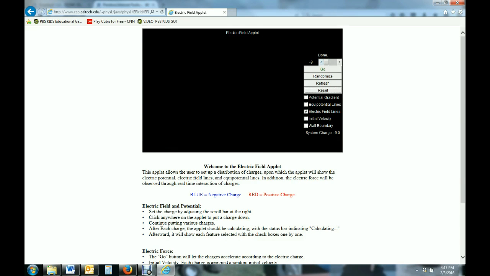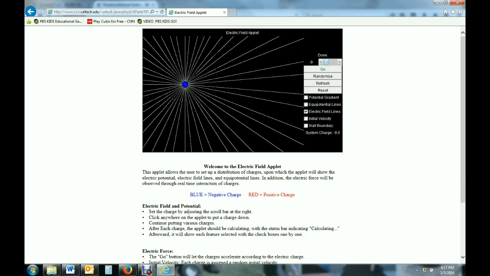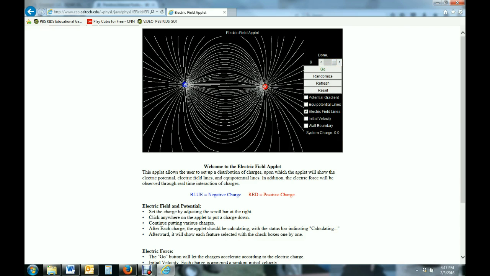What if I have two charges of opposite signs? So here I have a -9, and let's just plunk down a +9. Notice the number of lines going into or out of each charge looks about the same. And if you imagine putting down a little positive charge between them, it'll be repelled by the plus and attracted to the minus, so you can see it just zooms straight across, showing that there is an attraction between my two fixed charges, if you will.